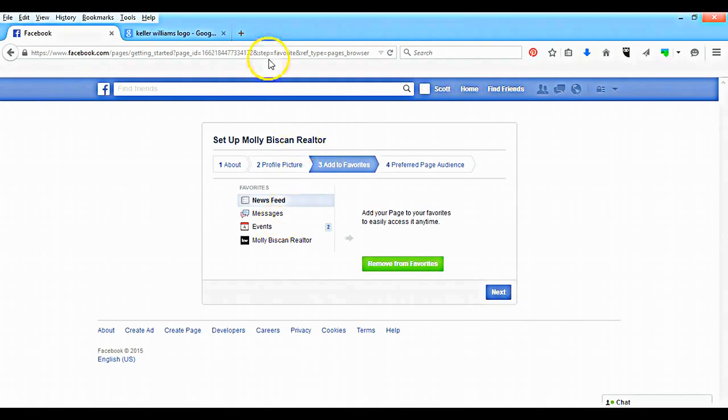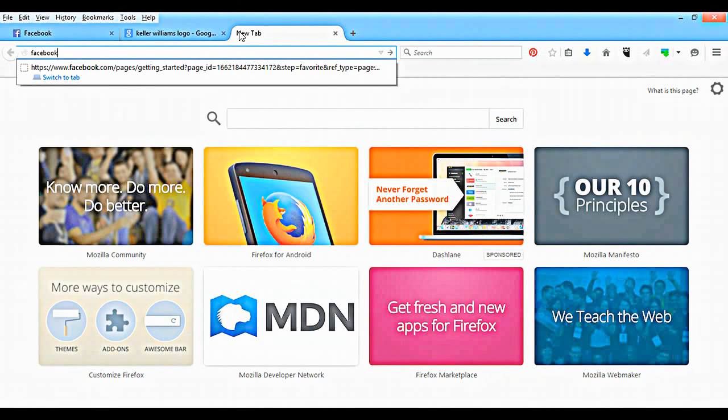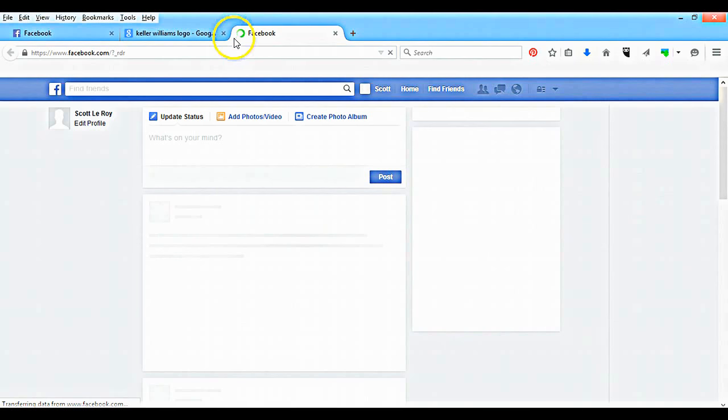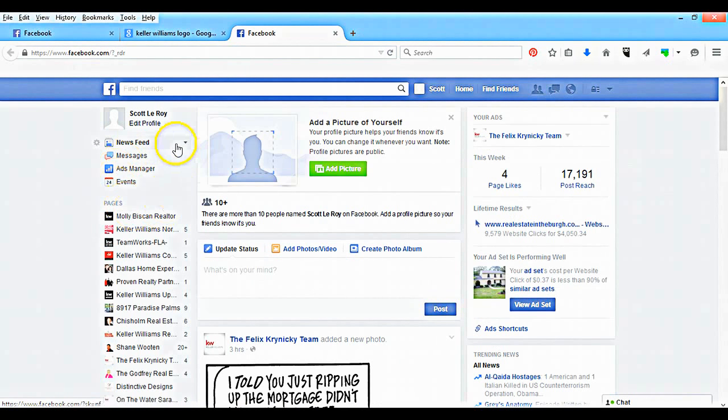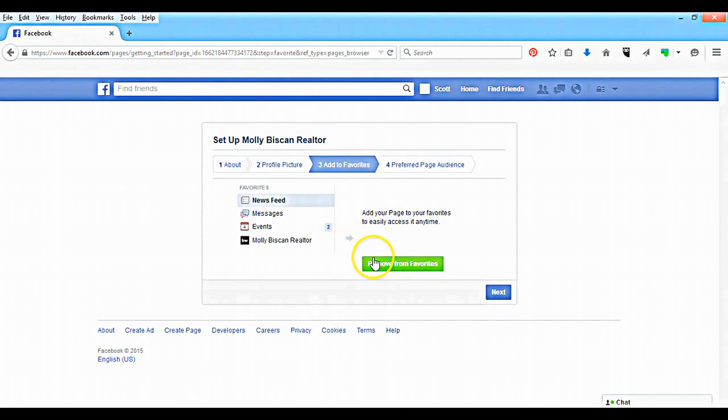it'll have that. To give you an idea as to what that's going to look like, you don't have to follow along, just kind of watch real quick. So I'm on Facebook.com. Here are the favorites that are going to be right up here. Now, I've got a lot of pages on here, so that's why the pages pop up, and yours might as well. But if you want them at the very top up here to access it that much faster, you can add it over to your favorites. It's completely up to you if you want to add it over to the favorites, though.